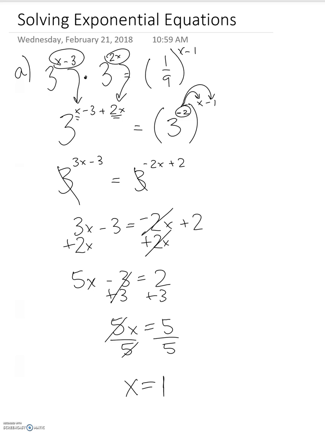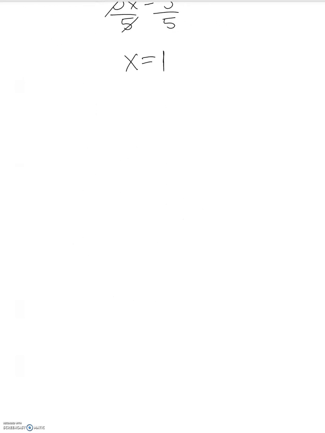Here's another example using some different numbers and a slightly different technique. I'm going to call this question B. 4 to the x minus 3 is equal to 1/8 to the x plus 1. The temptation for most of my students is to try to make a base 4, when in reality we want to make a base 2.